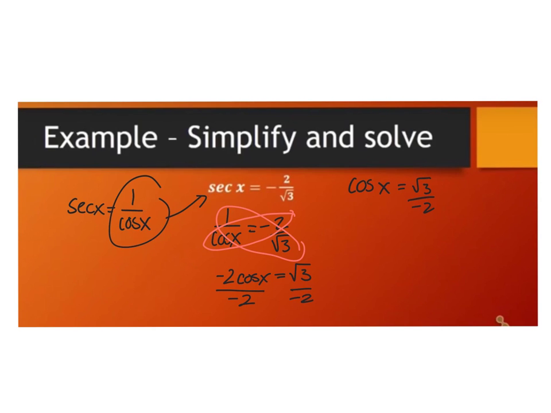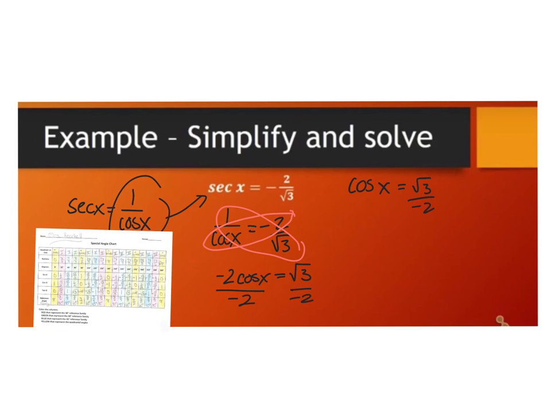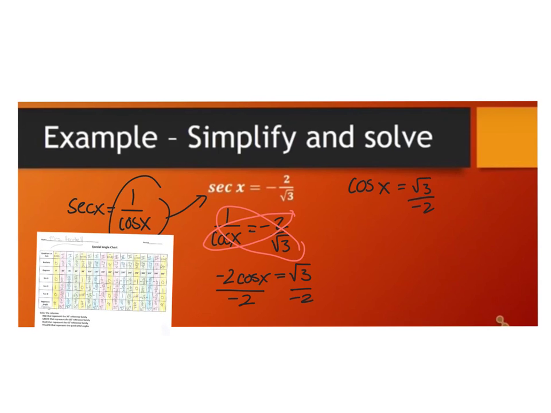So again, now we have something that we're familiar with. This is a problem that was in our chart, so we can just look at our table again. Looking at our table for cosine, square root of 3 over 2, where we have it negative, is here. Look at our radians and also here. So our answers for this one would be x equals 5 pi over 6 plus or minus 2 pi k, and then also x equals 7 pi over 6 plus or minus 2 pi k.